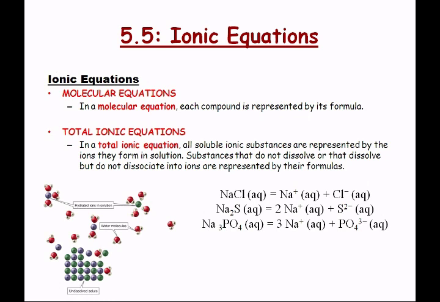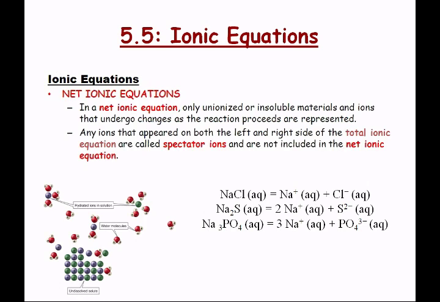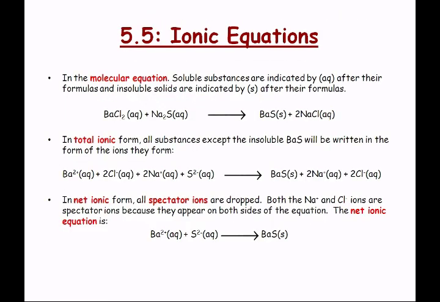Hopefully it does. And here I'll let you go through it on your own. You can read about it. It just talks about essentially what we just did in a more detailed format. And then there's an example given up here of the molecular, total ionic and net ionic. Notice here we've got barium chloride, which of course has the formula unit BaCl2, right? So when we break that up into its ions, we're going to have to put 2 as the coefficient in front of chloride, because there's 2 of them in the solution, okay? So make sure you go over this and check that out.